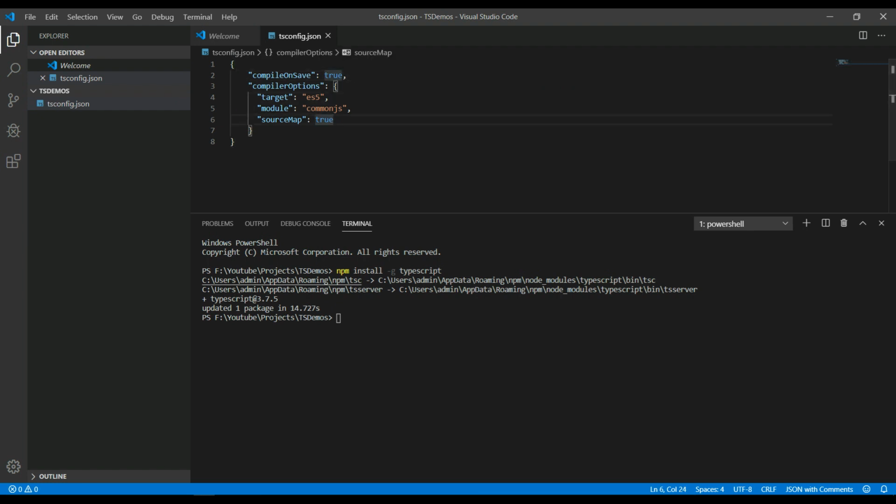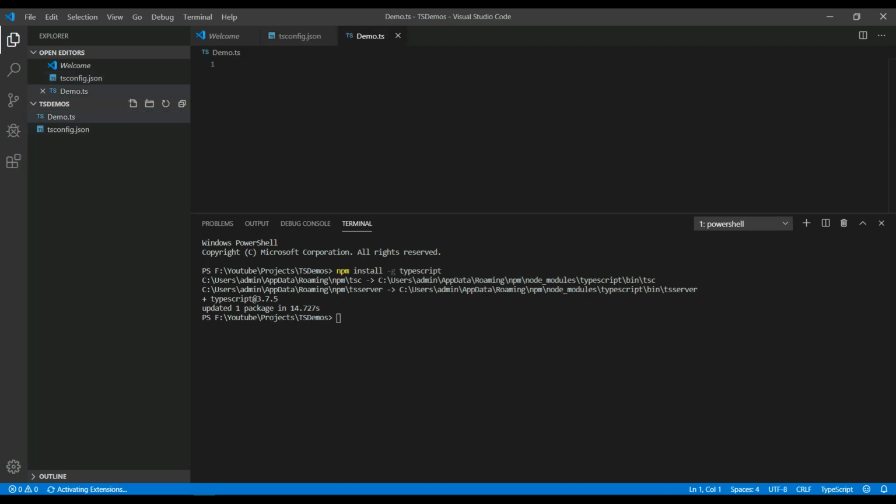So the first step, the tsconfig.json file, I have added. After that, I have installed TypeScript. Now I'm going to add one .ts file, not a js file. I didn't write any logic.